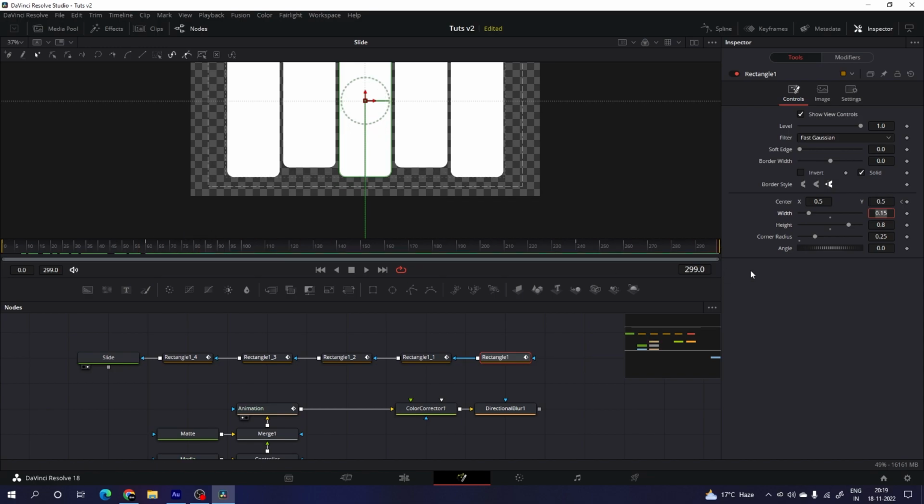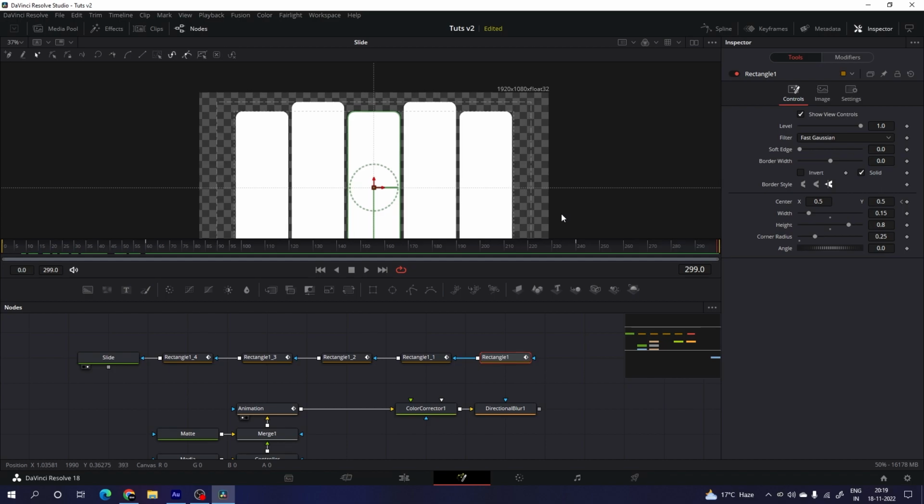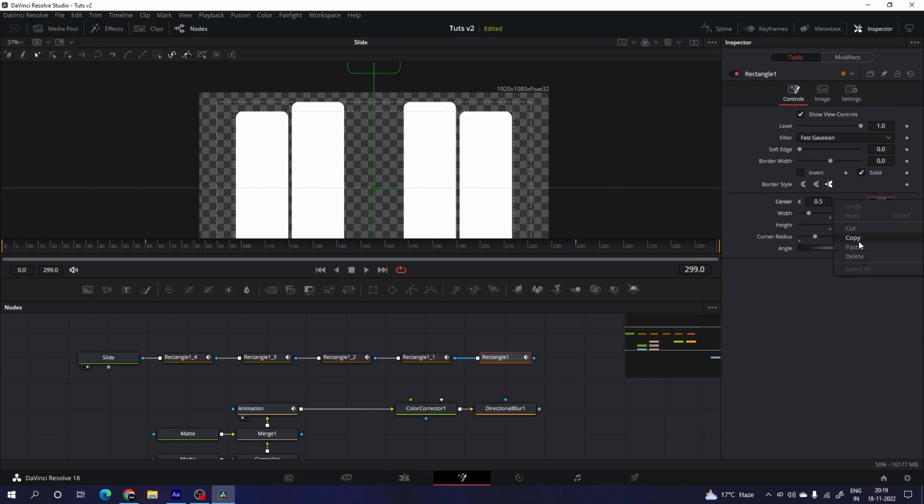And then go to the end of this animation, select the rectangle, and this time we have to drag the rectangle outside of this frame in the upper direction, just like that. So we have to set the center Y value maybe 1.5, copy the value and put the same center Y value 1.5 for all.